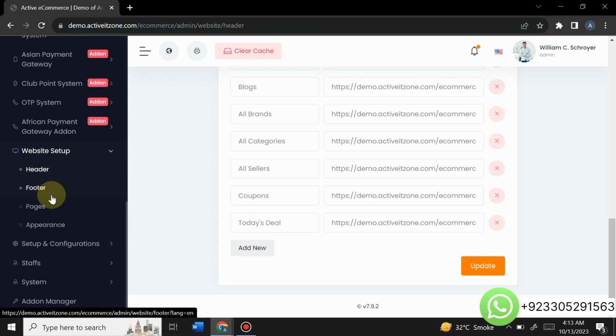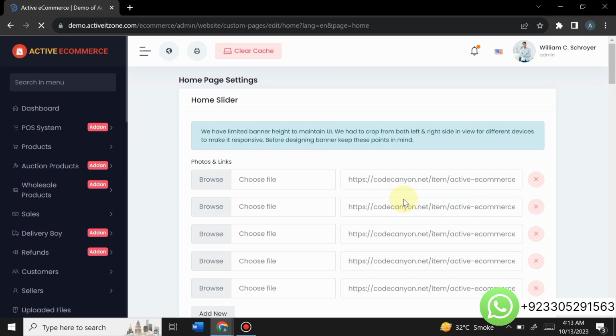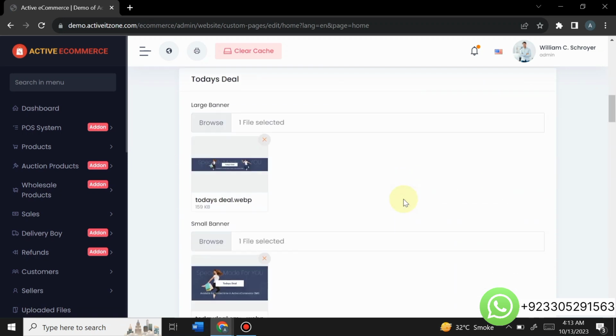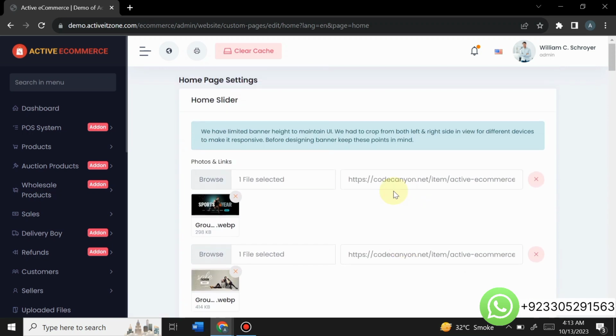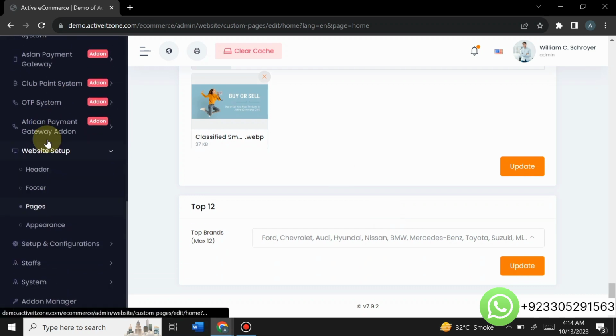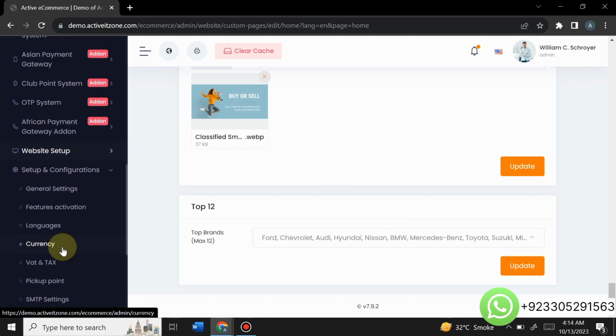Similarly, you can change the footer section, you can change different pages. For example, if I want to change the pages, I can change pages from here, I can delete them, I can edit all the pages. When I click on edit, I can easily edit all the pages. For example, you can see here are all the pictures that are on the home page. I can easily edit them from here, and I can change all these images and details from this section. So this is how you can edit the complete website. It's a completely customizable site, you don't need any coding knowledge to control it.